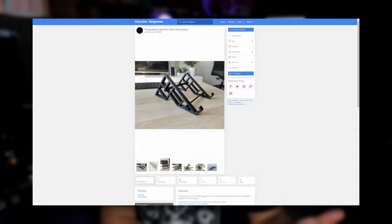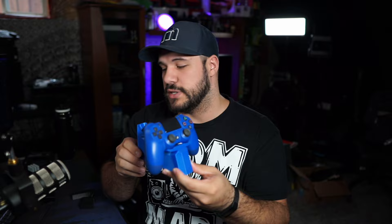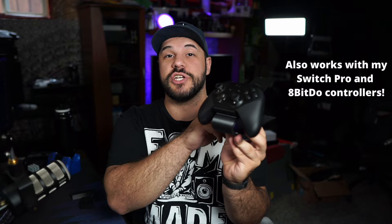At one point I was also using a 3D printed design to prop up my laptop at an angle while using the display. I don't currently use that because I'm using an ARM mount for my laptops. Speaking of stands, I have some great controller stands. I have this one for PlayStation controllers — it's pretty awesome. I don't have a PlayStation anymore but I still use the controller for some PC games. This stand helps keep them organized and makes charging easier without cables everywhere. I also have a very simple one for my Xbox controllers, and I keep a couple of those in my entertainment unit as well.